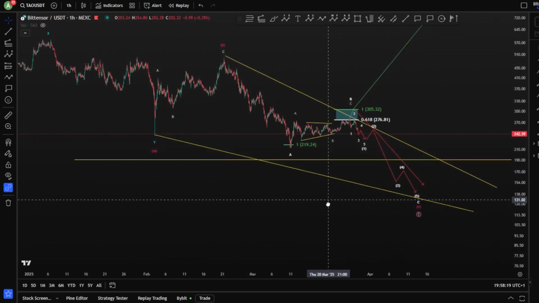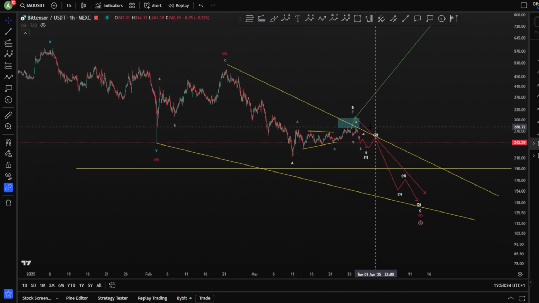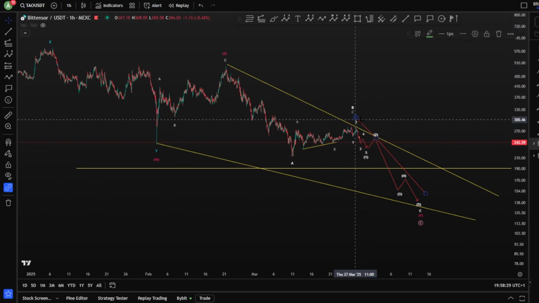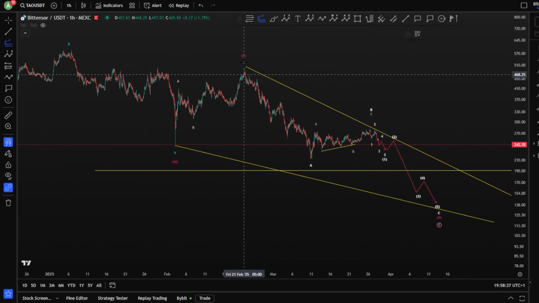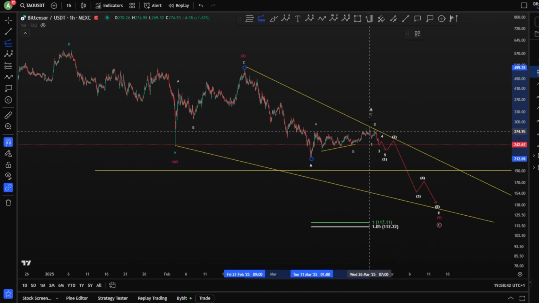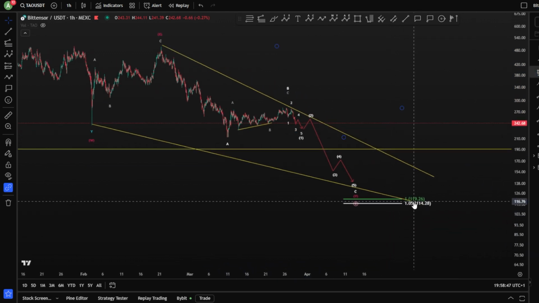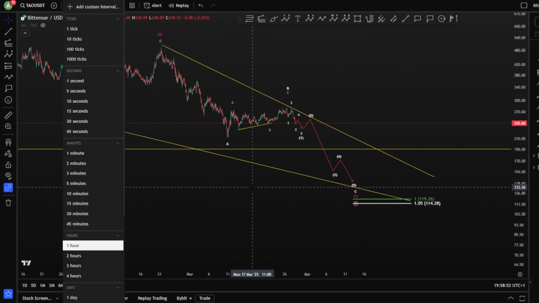And the targets, to be much more precise, of course, if we want to see some targets, let's clean up. We hit the blue box already. We know we don't see higher prices anymore, so this is done. We're moving down, that's true. Already the path there. And we have, of course, a 1-to-1 fib level taken from here to this A, to the top of the wave 2. Here we go. Your 1-to-1 fib level is $119. So very, very potential for TAO to hit the 119.